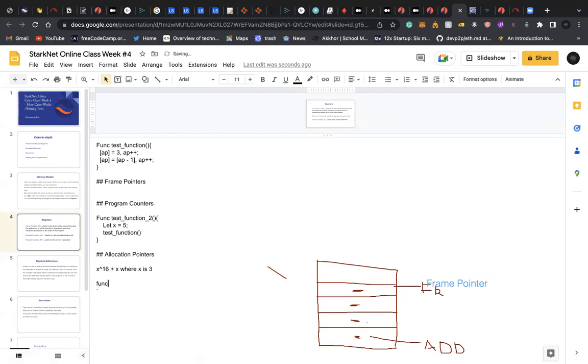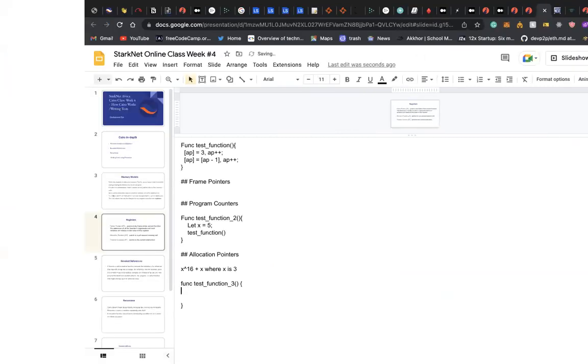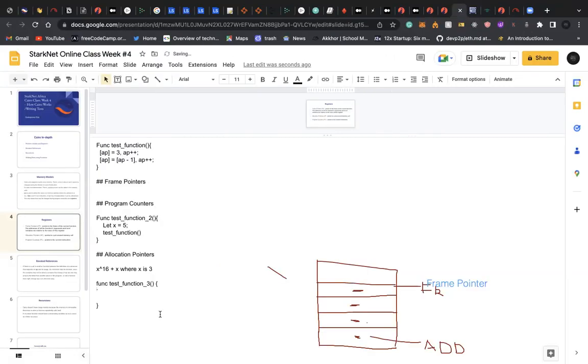So let's say function test function. Please, if you don't get it, just ask a question and I'll do my best to answer. These topics are quite confusing, so if you have any questions, just ask, please. So yeah. Now, first of all, what is the first thing we do? This thing we did here, we come here, we set the value to 3, right? Because they already told us that the value is 3, right?